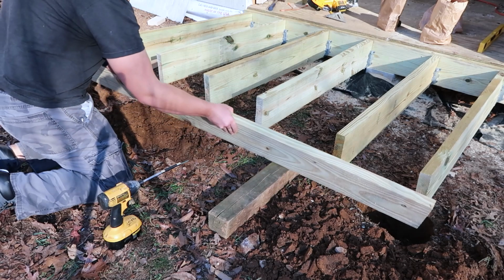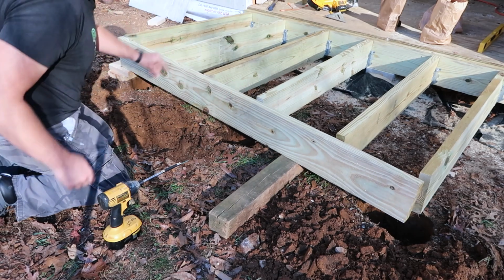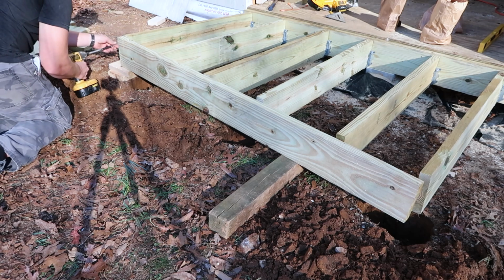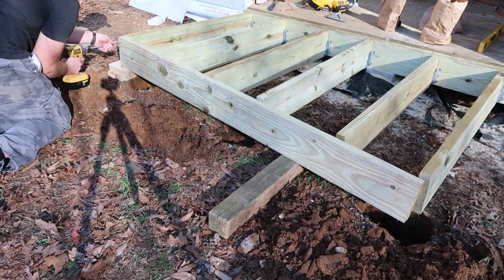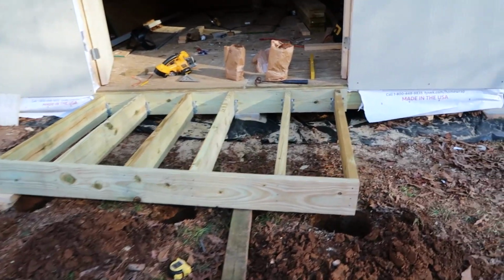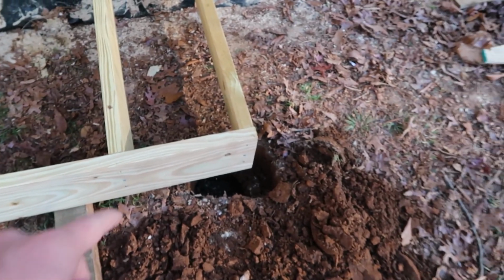I've got the 74-inch board that was cut here. It's time to get this installed on the end. So I'm just going to start from one side, line it up, and get some screws in the top. And I'm going to put nails in the rest of it. My light's dropping real quick here. So I've got the board here installed. Now it's time to put the posts down into our gravel.